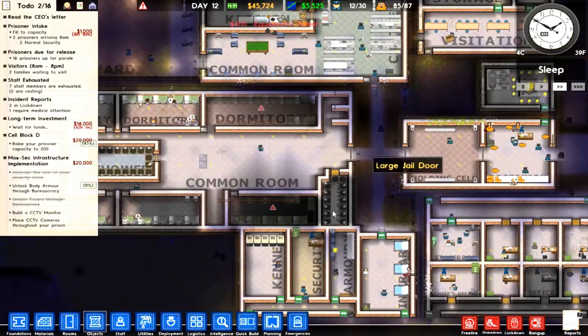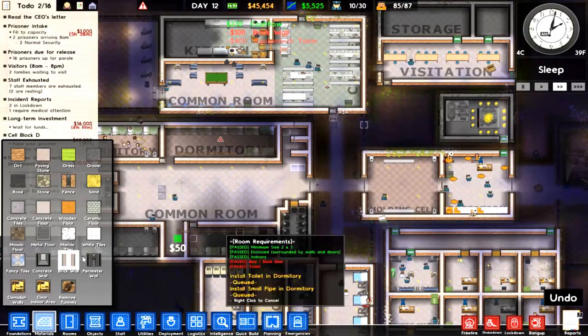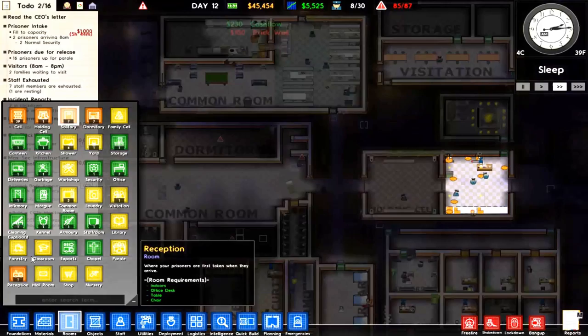That's okay. And last thing I think we're going to do this episode, let's go ahead and get another solitary cell going here. So we'll put solitary right there. And let's get a solitary door. There we are. So I think we're pretty good.